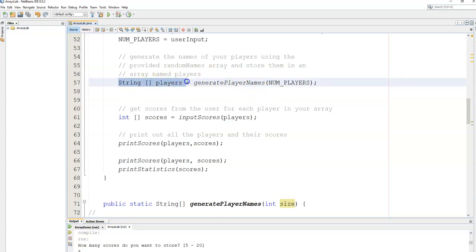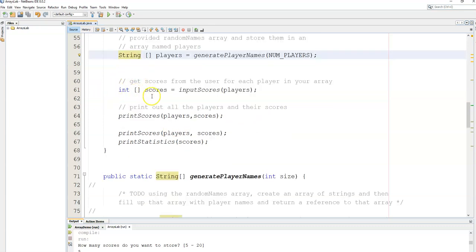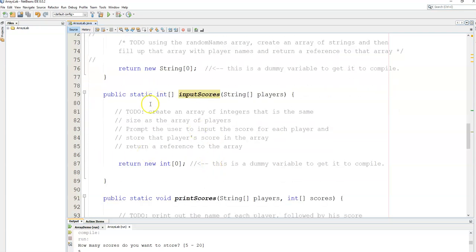So I went ahead and filled this in. You didn't have this string players array before. Same thing with this. It does something similar. You create a variable that can have a reference to an integer array, and the way you build this array, think of both of these, you're building arrays with these methods. You're going to pass the players, the array of strings that you randomly selected up there for however many players, 5, 6, 7, 8, whatever. You're going to pass that array to input scores, and it's going to create a new integer array that you will supply the scores for each of those players.